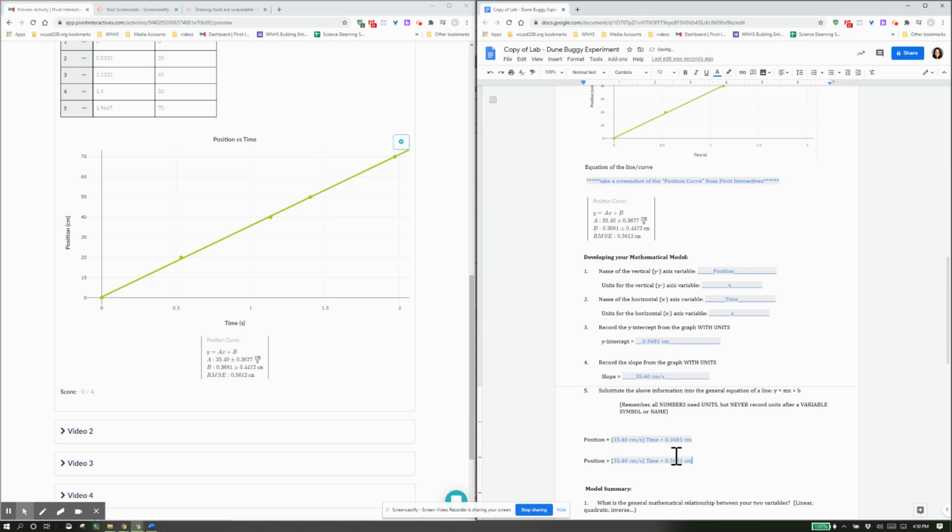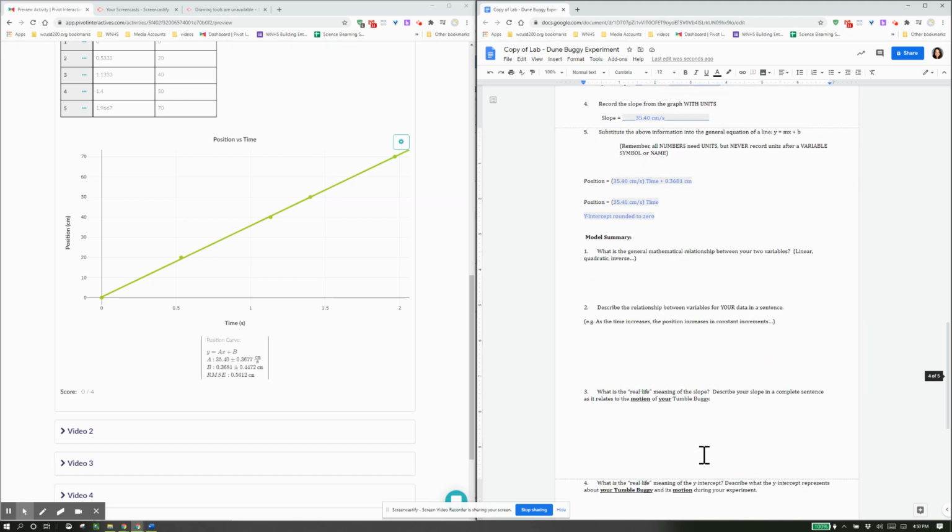So because of that, I could actually rewrite this guy as just this. And I'm just going to say here, y-intercept rounded to 0. Okay. And again, we'll talk in the future about when is it appropriate to round the y-intercept to 0 and when is it not. So this is really our final equation. So this is the equation that describes the motion of the tumble buggy in video 1.